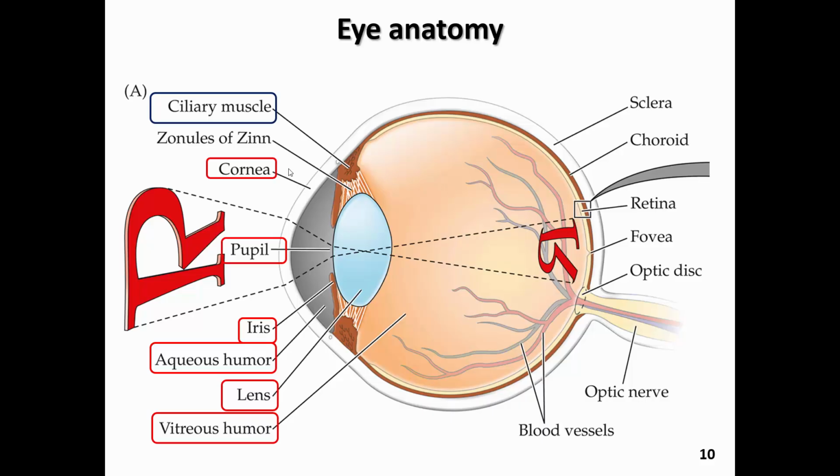So coming back to the anterior portion of the eye, we have two other items here. The ciliary muscle, as you can see pictured here, is connected to zonules, referred to as zonules of Zinn. And this is the component that will control the size and the shape of the lens. And in doing so, it will allow a change in the refraction of light that will bring images into focus.